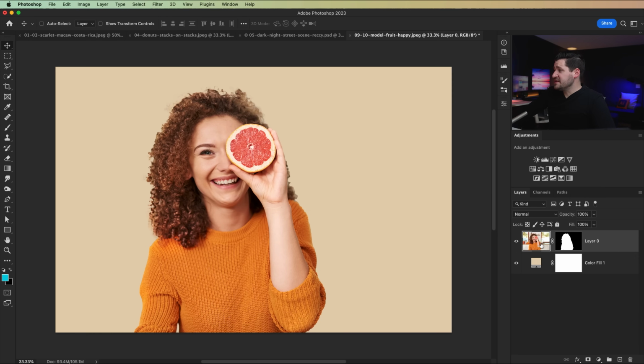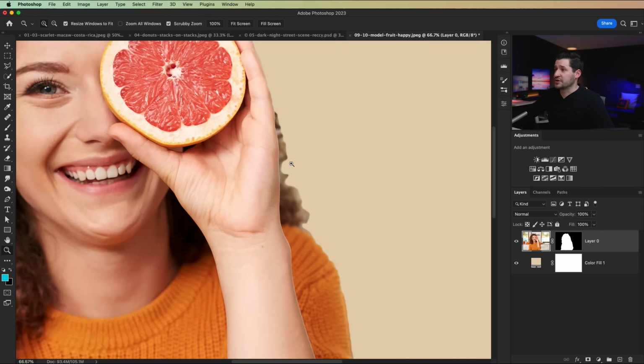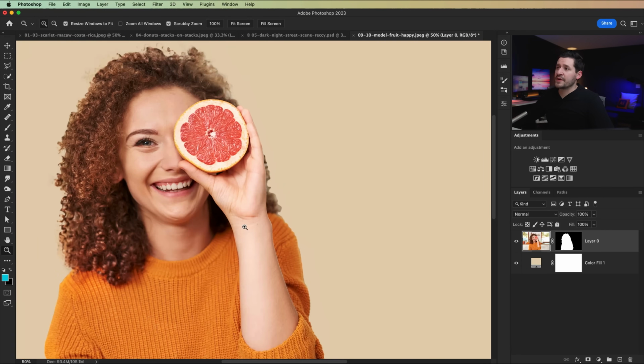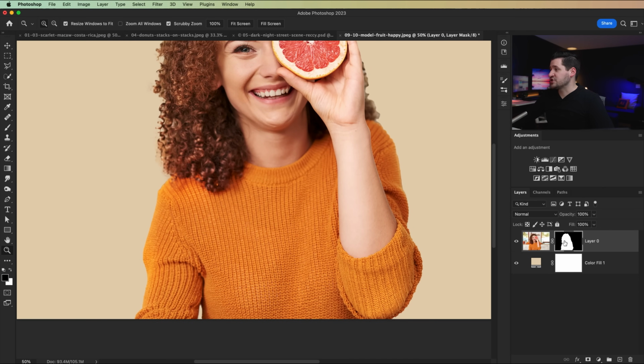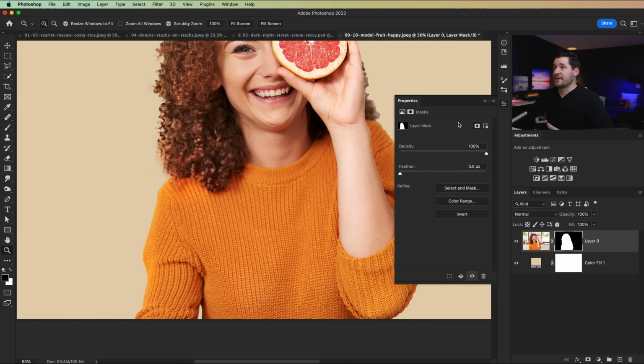All right, now that we've done this, we have some work to do on her hair. It still does not look all that good. Over here, it looks really bad. So how can we help this? Well, we can help it, and we've just taken care of her sweater. So let's select this mask, and you can jump into Select and Mask any way you want, the hotkey, whatever.